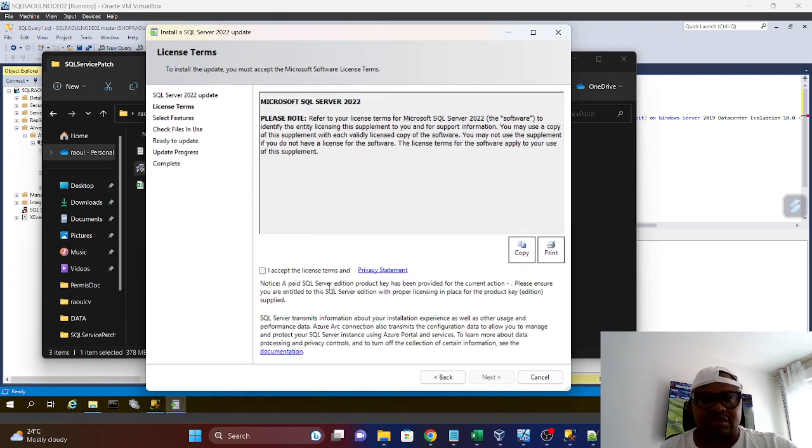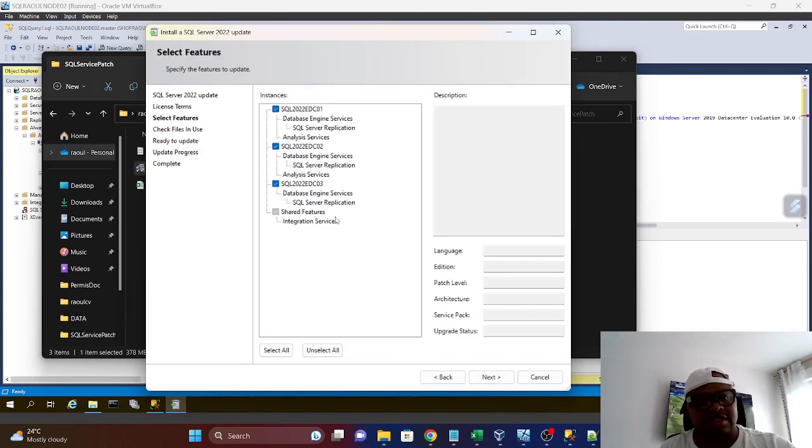In my local machine, what I'm going to try to show you, yes, as you can see here, this is where you can deselect, right? You can select the SQL Server instance according to the requirement.